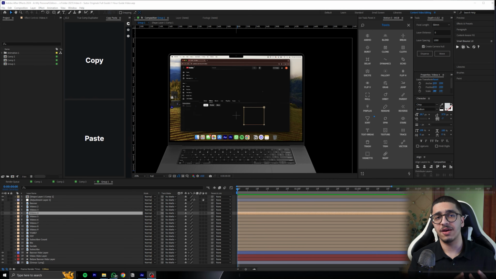Over here I have the UI and everything ready. You'll find it in the project files. All you need to do is open up the project file and continue on with me. I will even do a little breakdown on how I organize the UI, just so you guys have an idea.